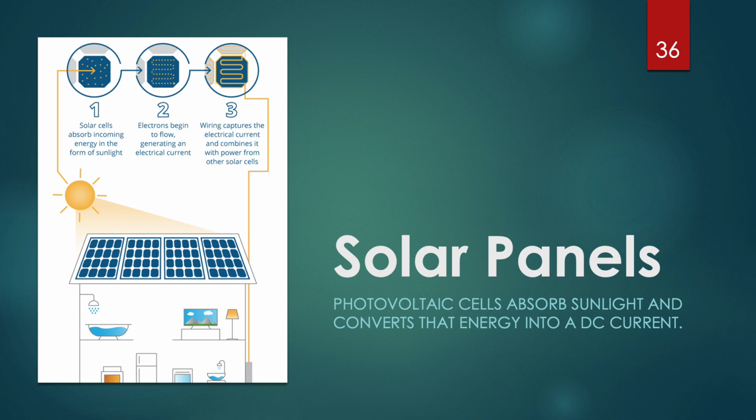When sunlight comes into contact with these solar cells, the electrons and holes get pushed to opposite ends of the junction due to the electric field. This phenomenon creates a flow of charge, thus producing an electrical current. When wires are connected, the electrical current can flow into another device.